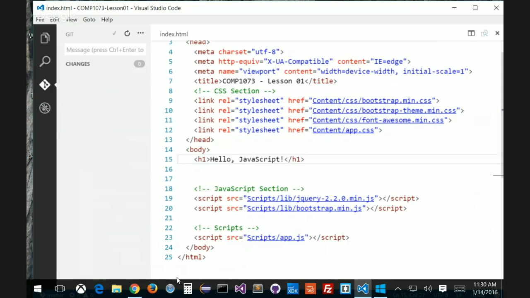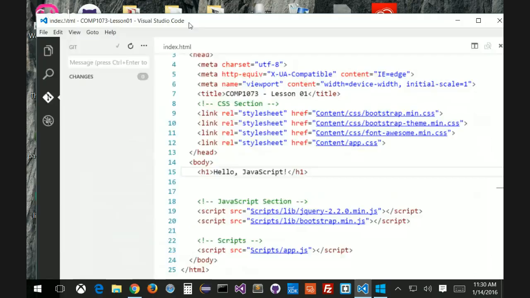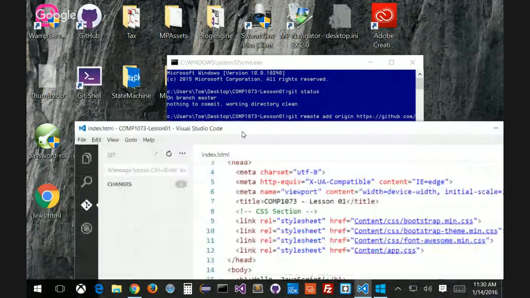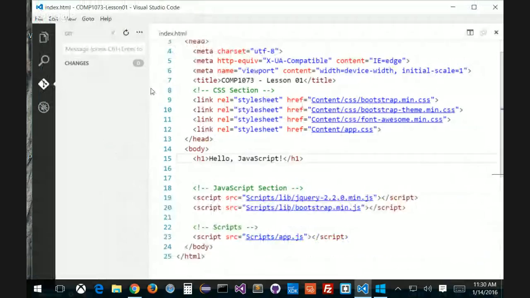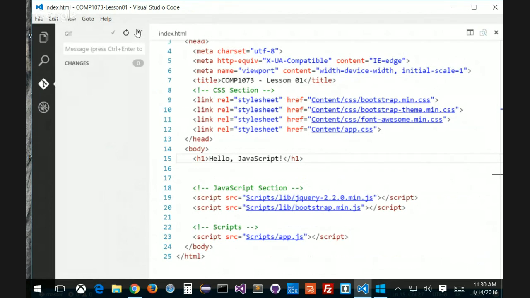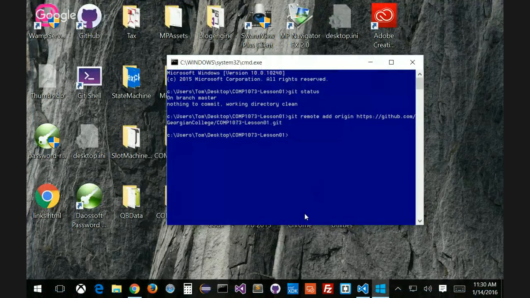And now, if you notice, because I've configured my remote inside my command line in Visual Studio Code, I can click the ellipses, which are right here, and I should be able to push if everything is done correctly. Now notice it's not correct right now because I can't push everything, right? And that's okay. Let's try pushing locally down here.